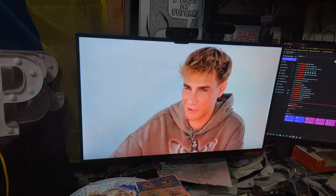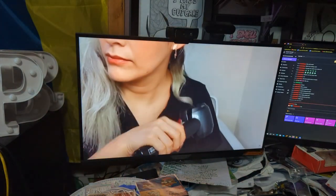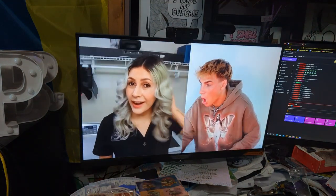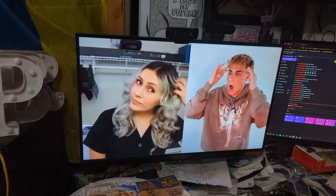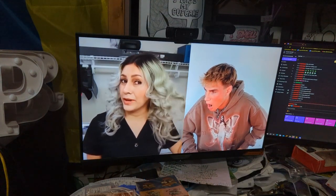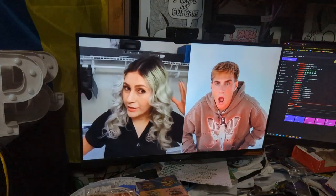Time to see it styled. Moment of truth. What do you guys think? I love it. I think it has a lot of texture. It now looks like I have a lot of hair, coming from a person who has very thin and a little bit of hair. Now it looks like I have a lot. I love it.